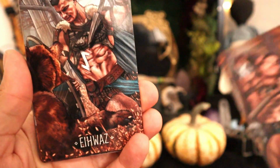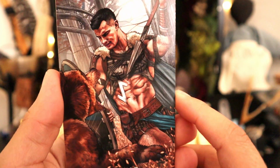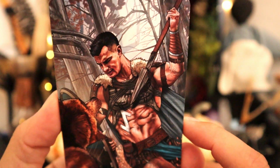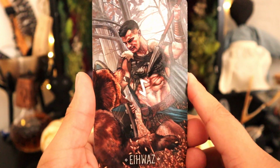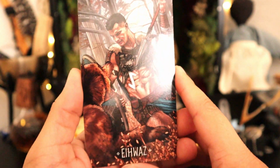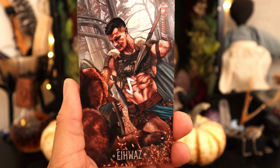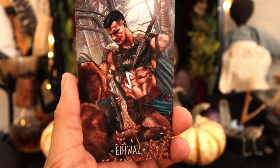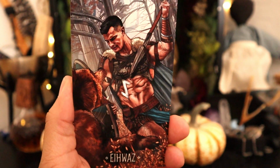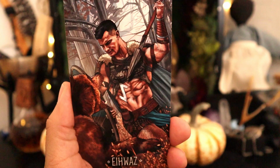It's absolutely beautiful. Alright, and this next one's called Ewaz. And the way I always remember this rune, because it has one of the points pointing to earth, the other one's pointing to the sky. I think it has to do with Yggdrasil, the tree. It also represents death and rebirth. So it's interesting seeing the card with someone battling a bear. I have to sit with that energy, because it could also be about coming into, in this case, his manhood. Maybe it's like a primal thing, a male thing. So I don't know, it's very interesting.